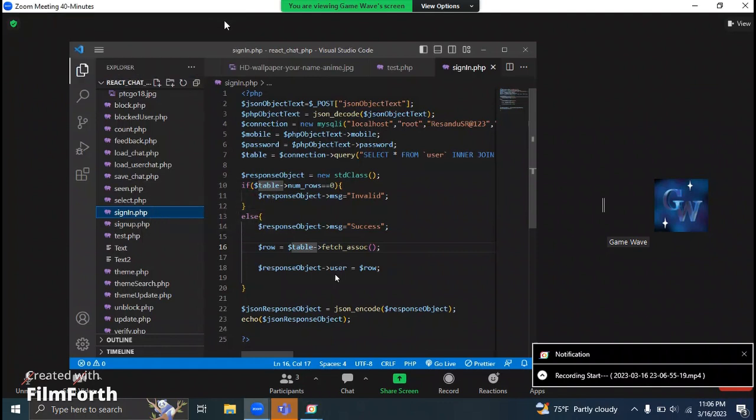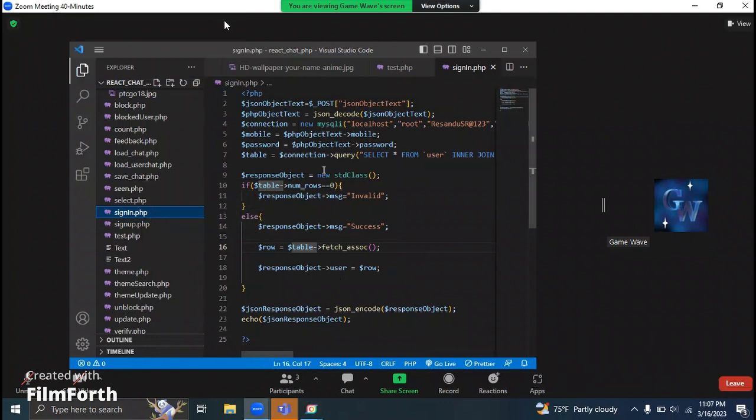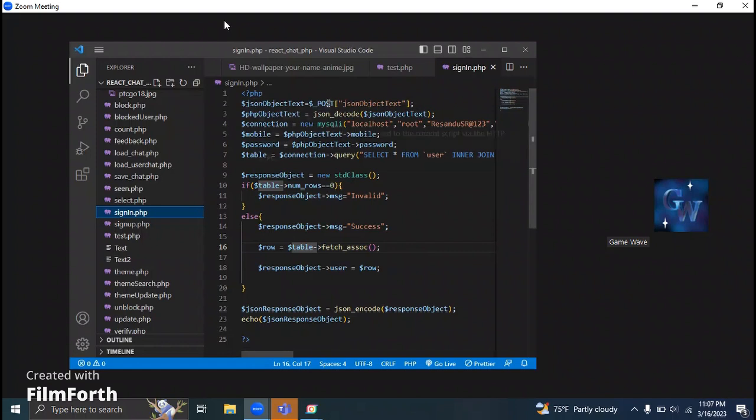So this is the PHP part of our project. As I showed you, we have posted the JSON object. We take that JSON object text on the PHP side as a variable.